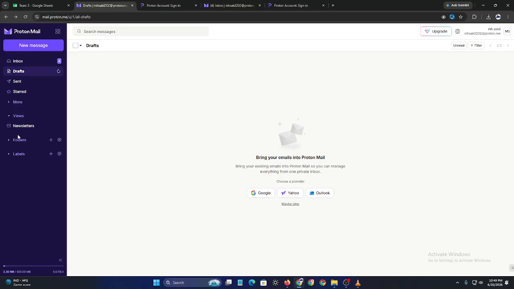And that's how to fix Proton Mail account recovery problems. By reviewing your recovery methods, verifying account information, and following Proton Mail's recovery procedures carefully, you can resolve most recovery issues and restore access to your account.